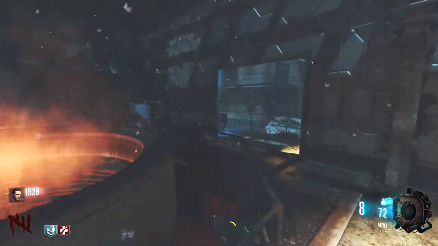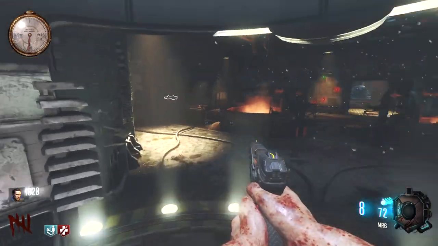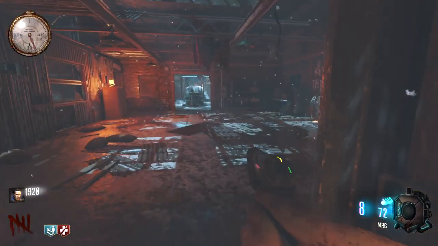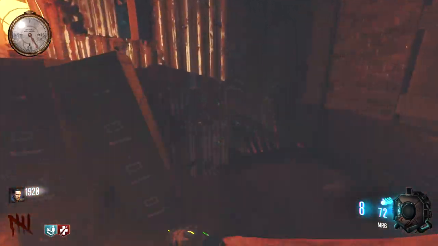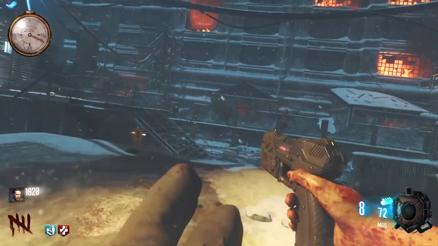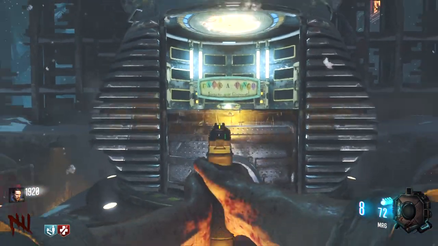Mystery box for me is right in this corner. So we go ahead, interact. It's either F or X, or I think square if you're using a PlayStation controller. Run all the way back to spawn, rinse and repeat this. Boom, as you see, the door is slightly lowering each time you do this as well.